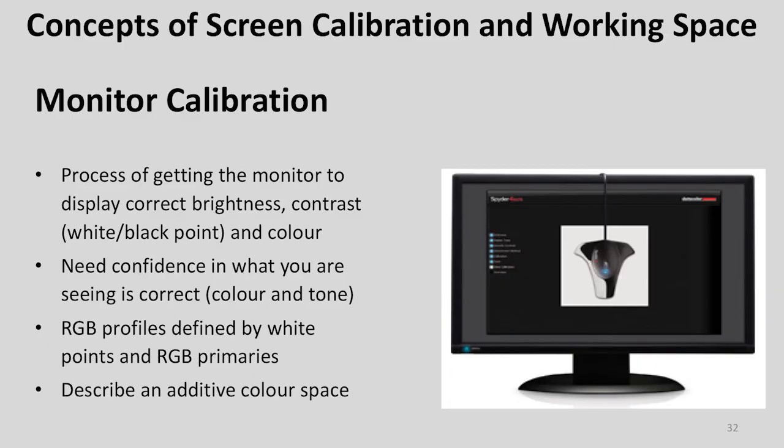So let's get into some detail around the technical concepts of digital image output, starting at monitor calibration. But before I do that, please check that your monitor is set correctly. That is, your monitor color space is set to either Adobe RGB or ProPhoto or sRGB or CMYK, depending on, remember, the destination of the image.